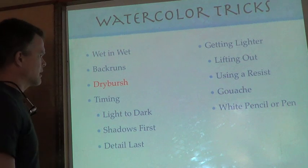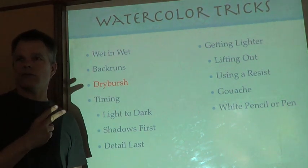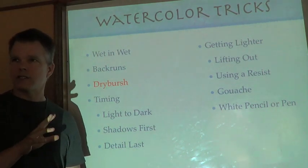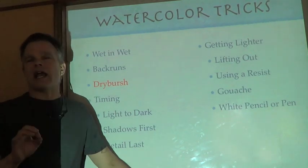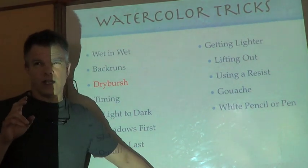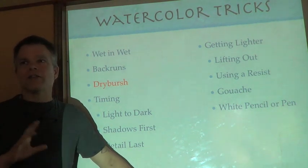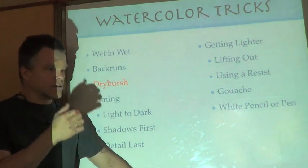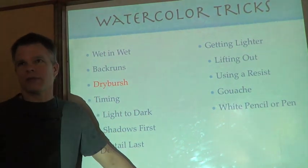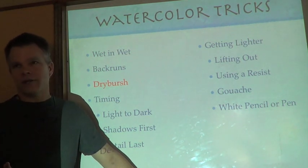The other end of the spectrum here is the dry brush technique. I'm going to show you two ways, there are two different things that people call dry brush, and I'm going to show you both of these techniques. These are fantastic for adding texture into your drawings. The danger is that they're really fun to do. So when people first learn how to do dry brush, they put dry brush everywhere all over their picture. And, yeah, you don't want to do that.